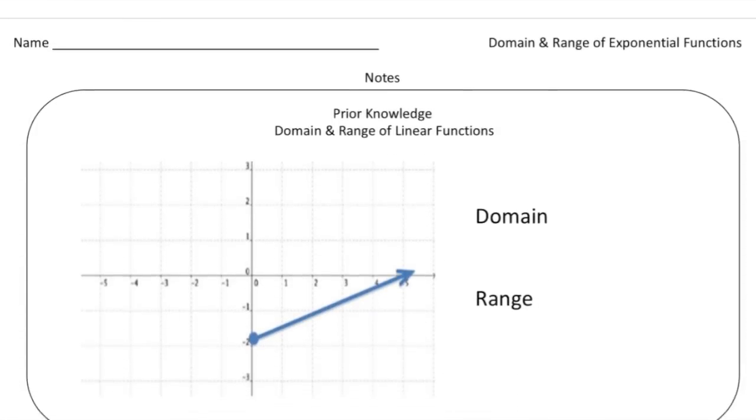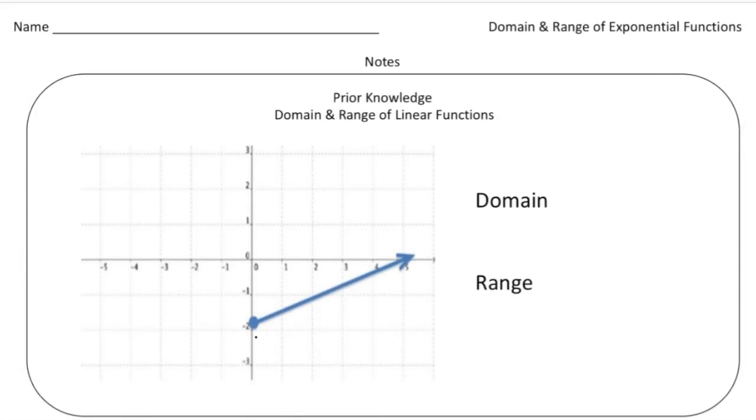Take a look at the next page. Here we have a graph that's a little bit different, because this graph starts right here and goes on forever this way. Remember, the domain are the x values, and the range are the y values. The x values go left or right. So for this one, the domain has to be greater than or equal to 0, because this graph starts right here at the point (0, -2). The graph really starts at x equals 0, so the domain has to be greater than or equal to 0.